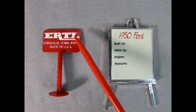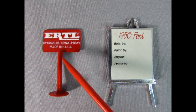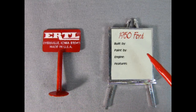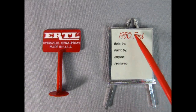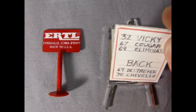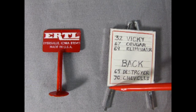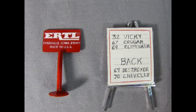This is an Ertl sign that I made up from one of the little parts trees that had this little plaque in there. So I just added in a stock and a little round base to make it stand up. And then the AMT kits, some of them had these little trophy stands with a sign in here. There is an arm for this one, so it will stand up like a triangle. I just removed the arm because it's easier to hold it in the back or in the box. And you can also cut up and make your own little signage like this. So this was for like five cars in a display that I had, telling everybody what they are.